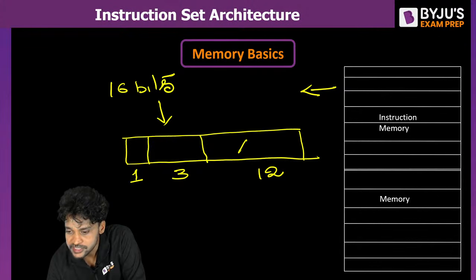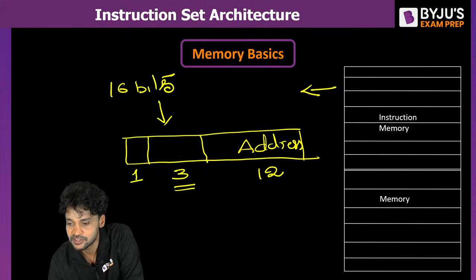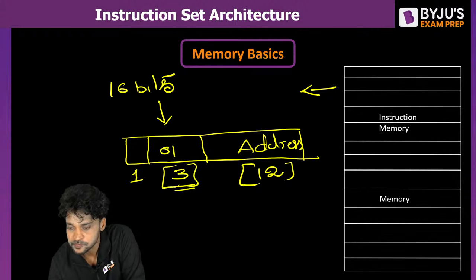The least significant 12 bits, most of the time, hold an address. Right after these 12 bits, the next 3 bits are going to hold the opcode. The 1 most significant bit is used for the mode. If it is 0, it is the direct addressing mode, and if it is 1, it is the indirect addressing mode.